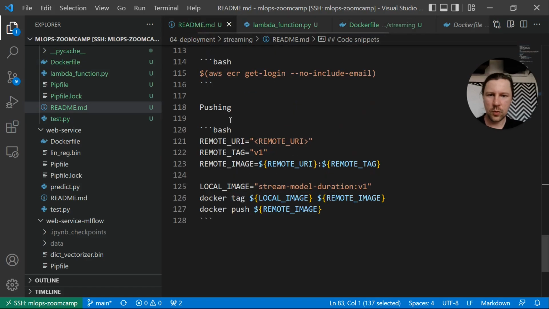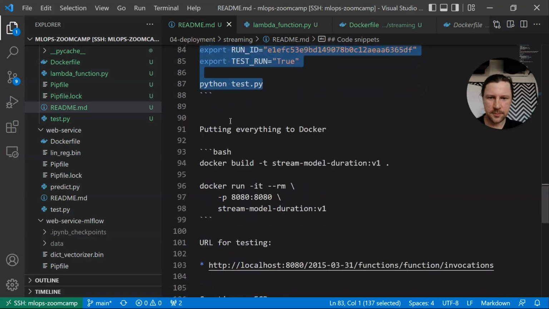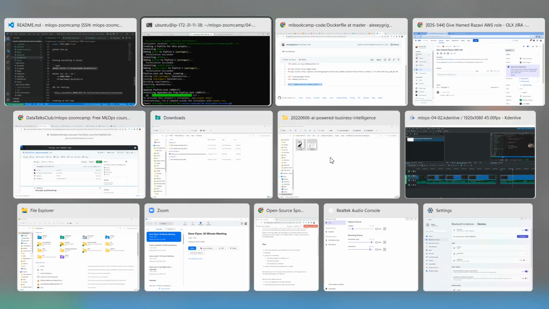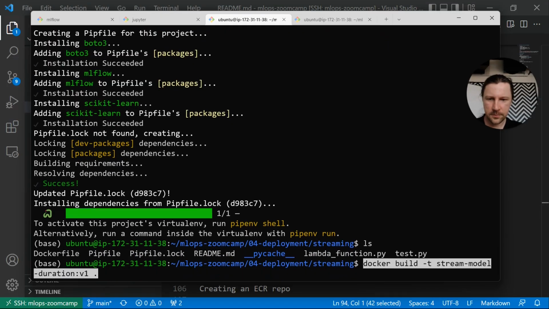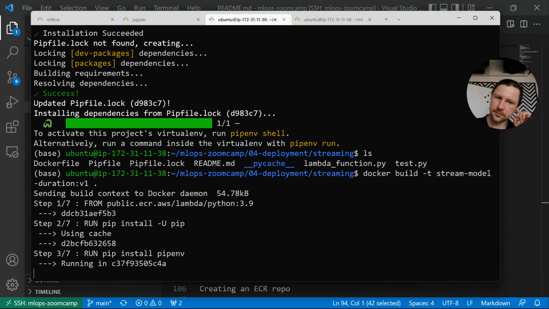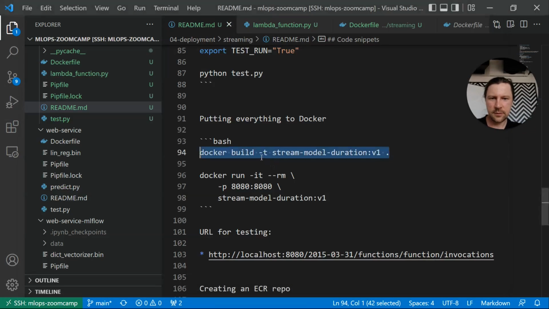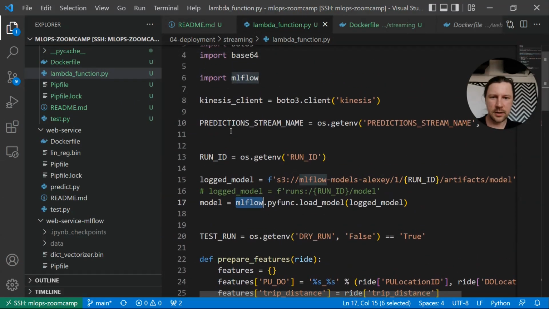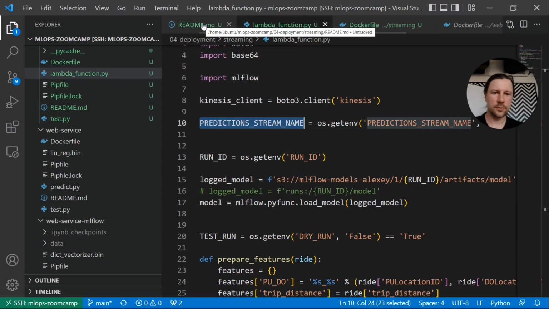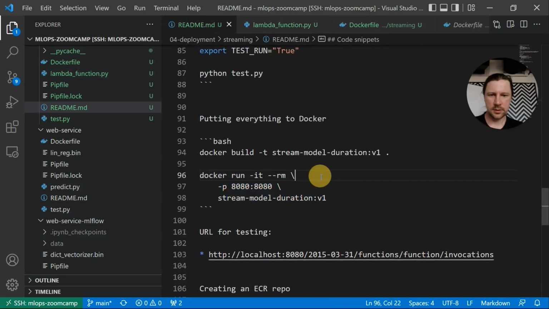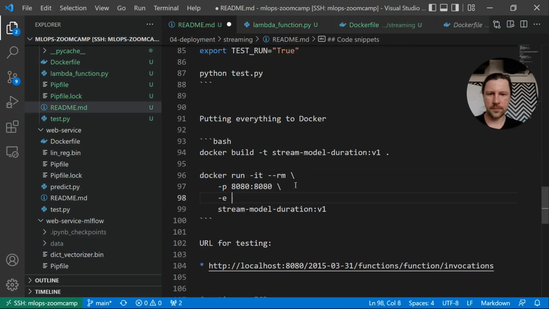And now hopefully the README contains what I need. So I need to first build this. Am I in the right directory? Yes. Yeah, now we are building everything. I need to change this thing, right? Because we added a few things here for configuration. So let me add this to Docker as well.